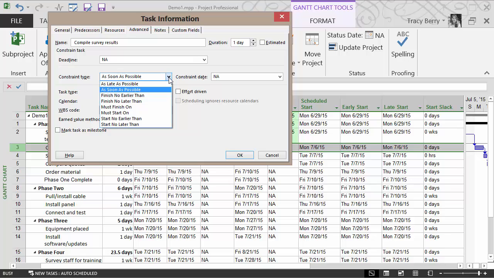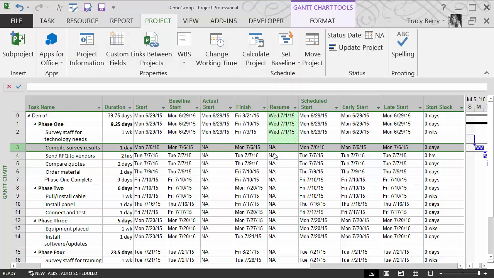Now, of course, start dates are just one of many types of very important fields within project. So when we think about organizing a project, one of the main questions we are asked is, when will it begin? Now you have many different starting points, starting dates to refer to.